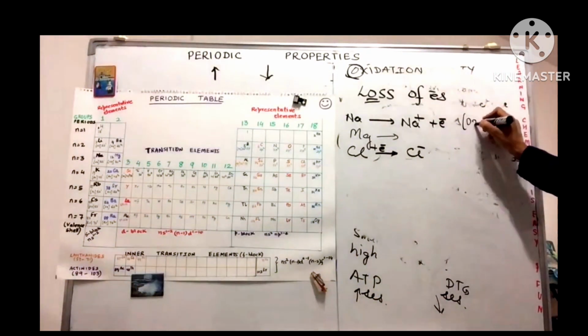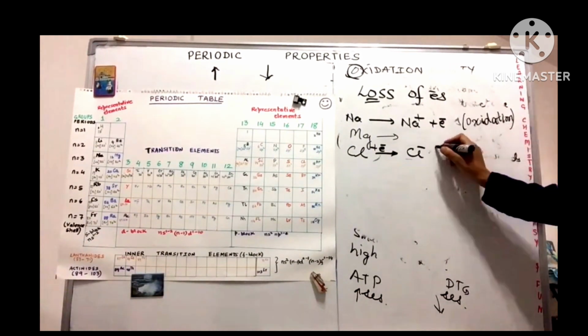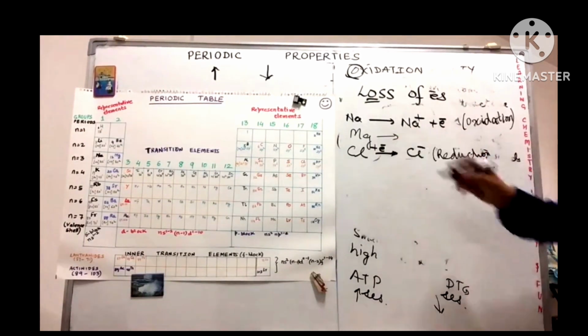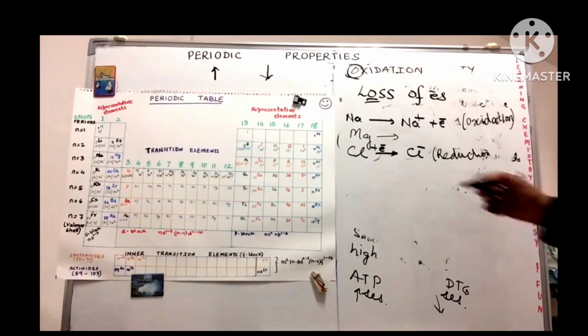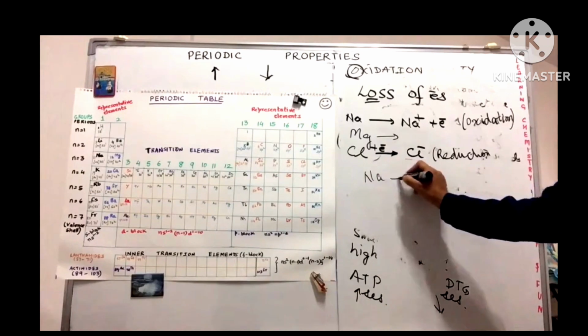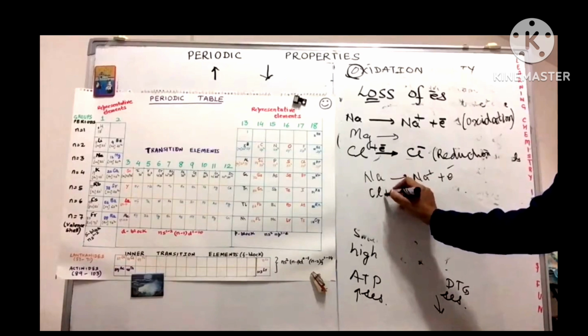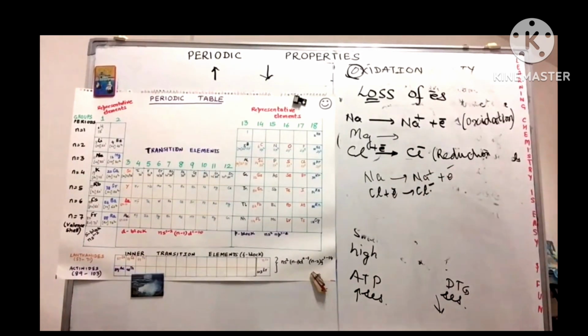So this sodium changing to Na positive is oxidation, loss of electron. Gain of electron is reduction. How will it gain an electron? Only when some other element gives it an electron, right? So if sodium is losing an electron and chlorine on the other hand is gaining an electron, they are mutually helping each other, and as a result they will become friends, right?